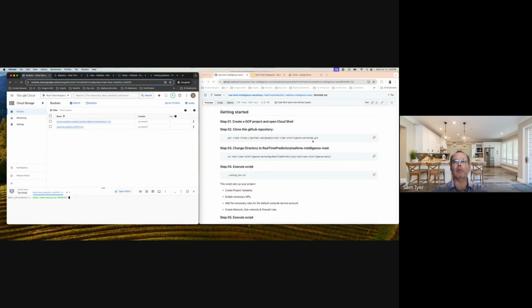The first thing I would do is clone this GitHub repository where I have the code. So that's what this is about. If you see in here, I'm going to clone this, but I've already cloned this information before. So I do have the repository cloned to this GCP project. If you see in here, I do have all the information that I need.